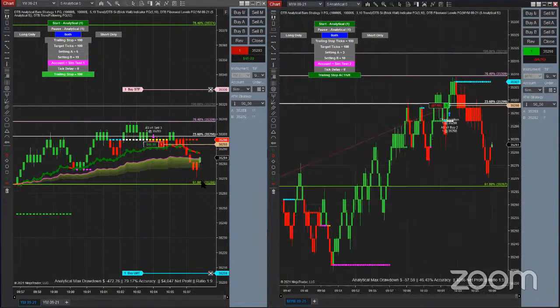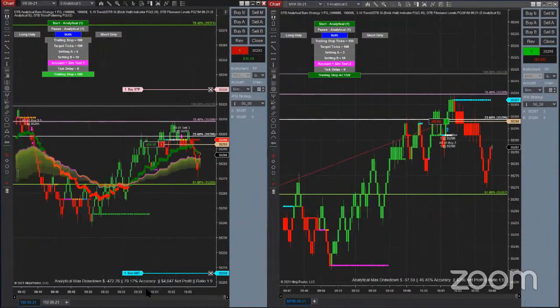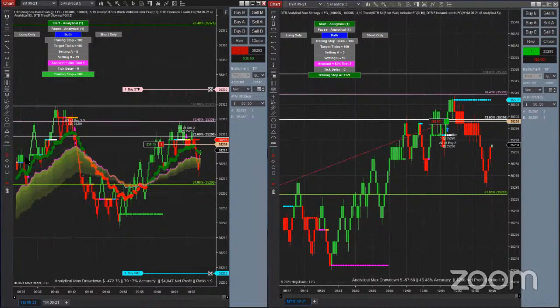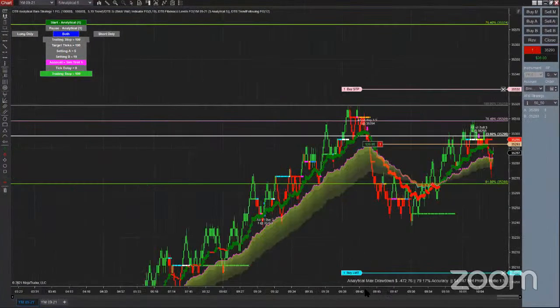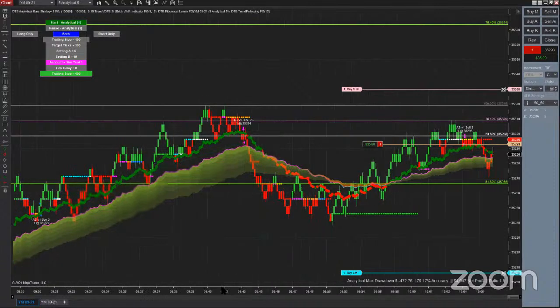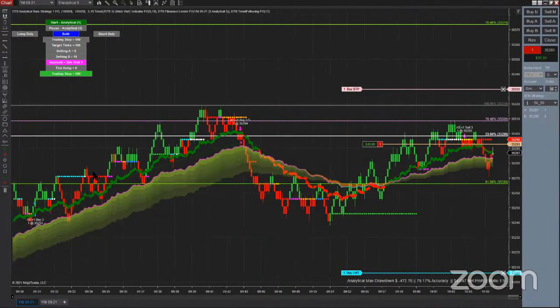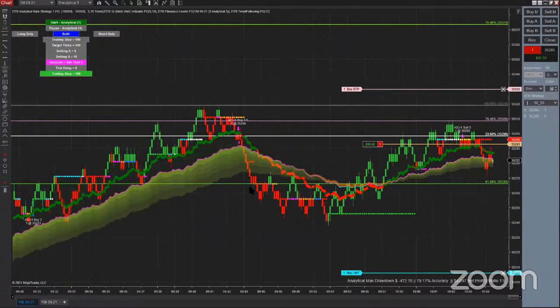So again, the price has come to the 61.8. That's shown to be a really strong level since the beginning of the session. Let me just increase the size of this a little bit. You can see how earlier in the session we were trading the price over here. We started just at 9 o'clock. We saw the price break above the 61.8, come up to the 76.4, and mess around over here.